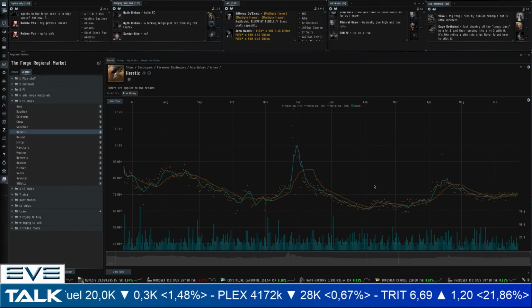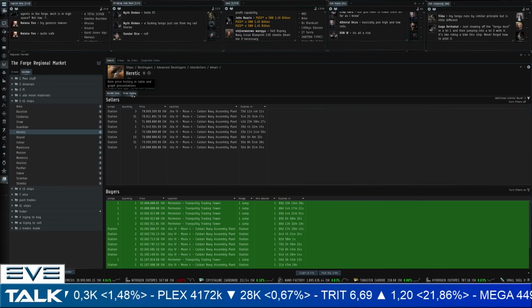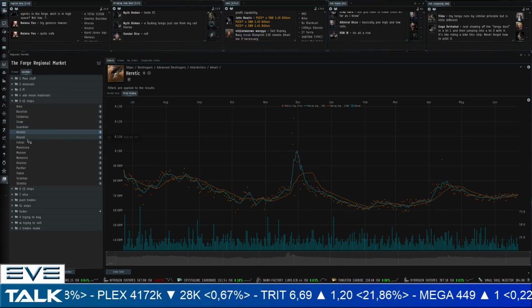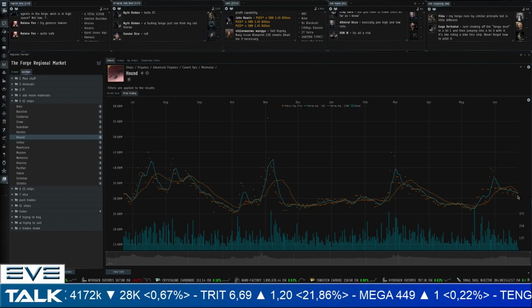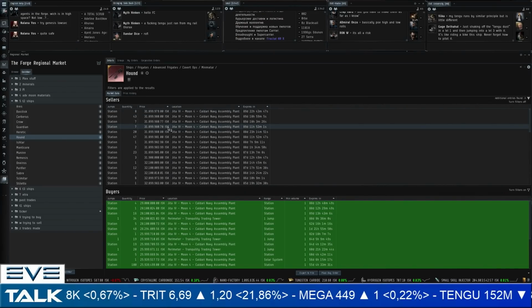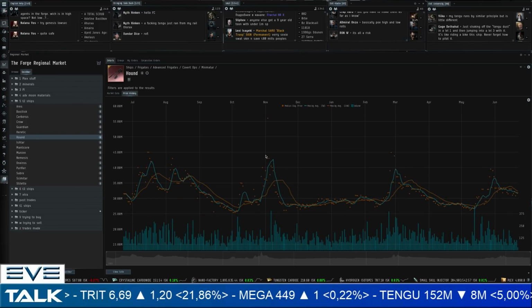After that, we get the Heretic. Unfortunately, interdictors not really moving anywhere, 70 million. That's about it. Bit of a lack of supply, but despite that, we're still at a pretty low price. Then we've got the Hound, which also had a decent spike up to almost 40 million ISK. In its process of recovering, but sellers 32 million, buyers 29 million, still well away from the buy opportunities where I made my trade at.